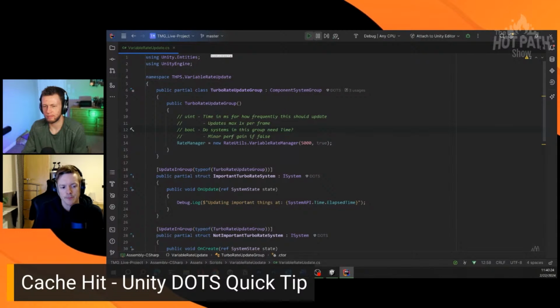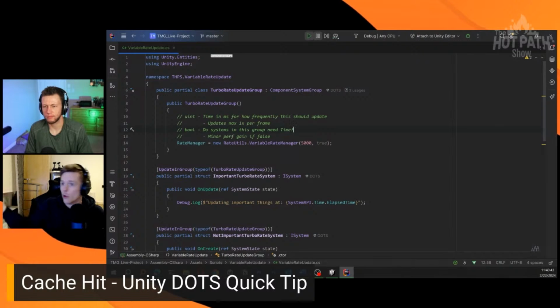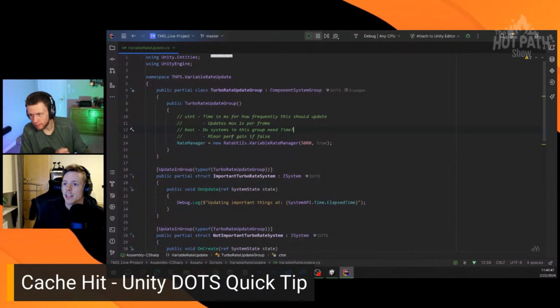But I think this is sort of supported in a later version, but I actually had to make my own version of this because I had a situation where I didn't want to update something more than 30 times a second, but I did not want any catch up. I just discard. If you don't have time to do it, it doesn't matter. Just discard it. And maximum.